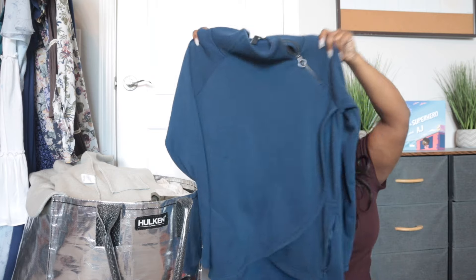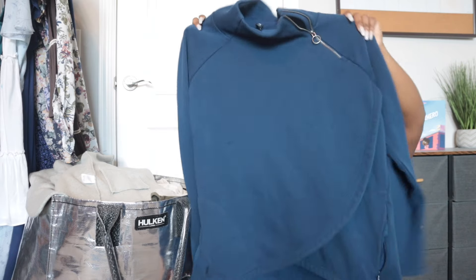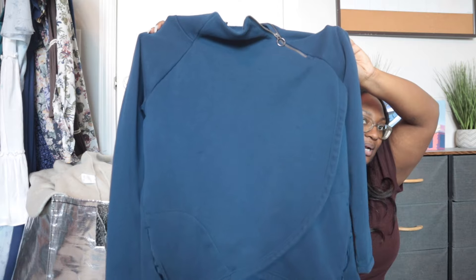This is Athleta, size large — I was really happy to find this. I might try it on to see if I can keep it. It does have a few minor grease stains which would affect sellability and I'd have to drop the price. Since it's a large and in great condition minus the stains, I want to get about $35 for this.